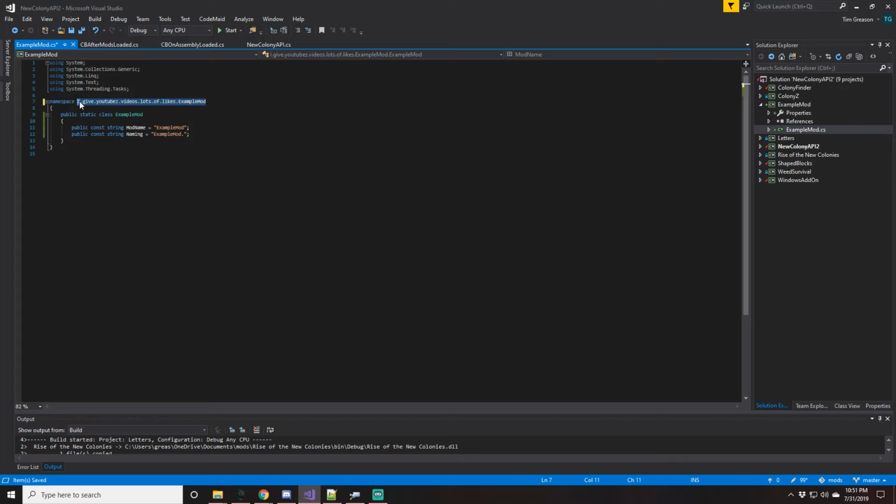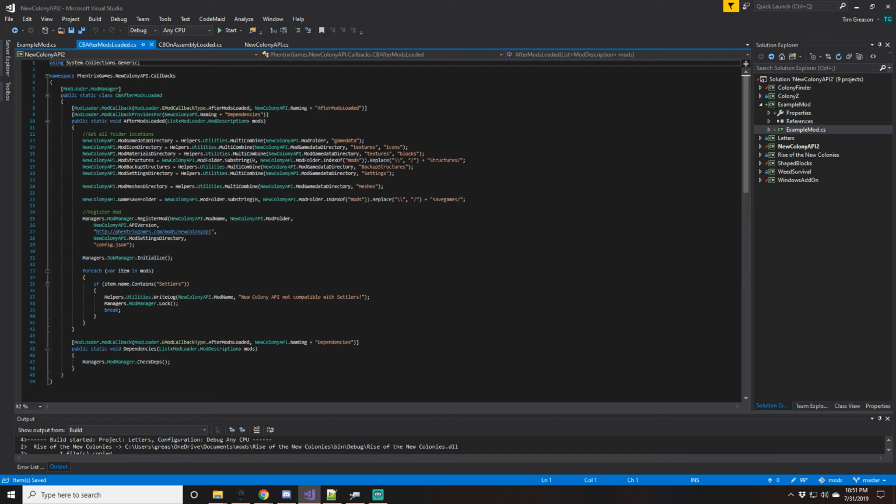I typically use my namespace as my naming setup, just to make it more unique. But this is an example, so I'm not going to be using my typical Fentrix Games dot the mod and then everything.